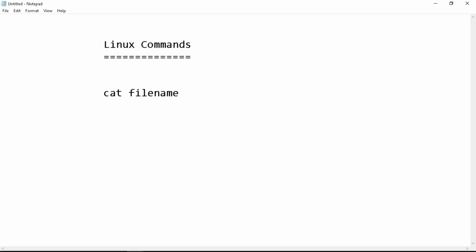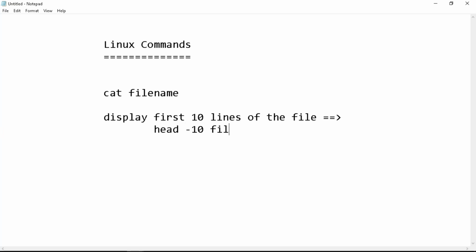So let us say I want to see only first 10 lines. What is the command? So the command is head -10 and the file name, right?